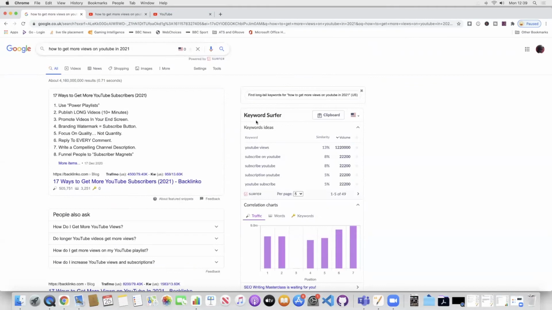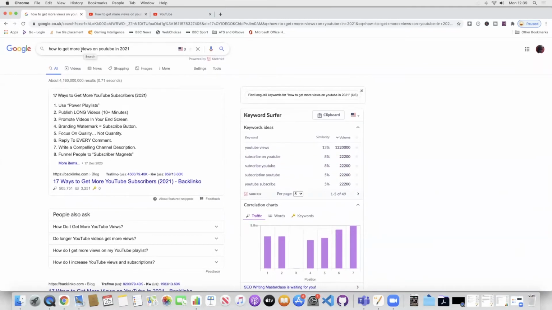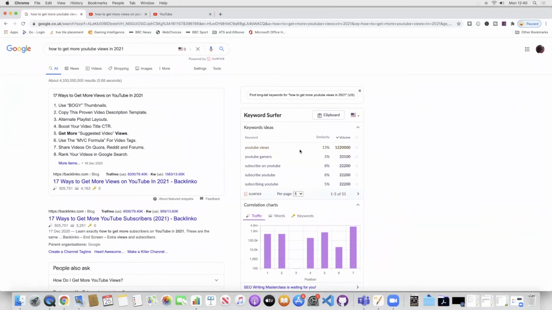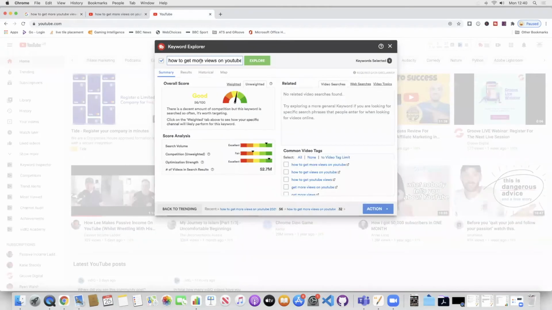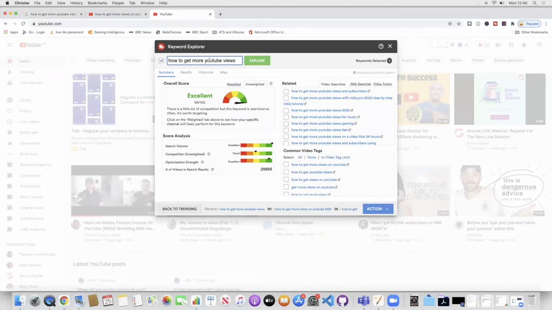What I'm also looking at on the right hand side is Keyword Surfer. And I've got YouTube views in here. I'm just wondering whether or not to change that around to how to get more YouTube views. Then I'll see how that looks. I'm just liking that rather than saying views on YouTube. So I think I'll use YouTube views, and then I'll just come over and check it over here. Take it to 20 and see how that looks. Oof, look at that. So that's excellent. That's TubeBuddy. Okay, so that's the term I'm going to use.